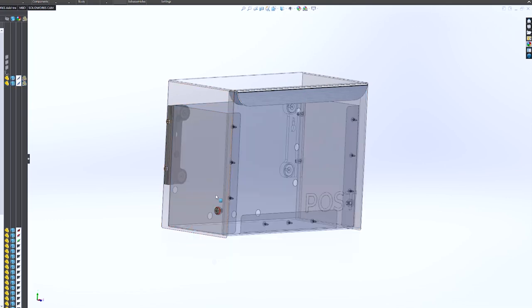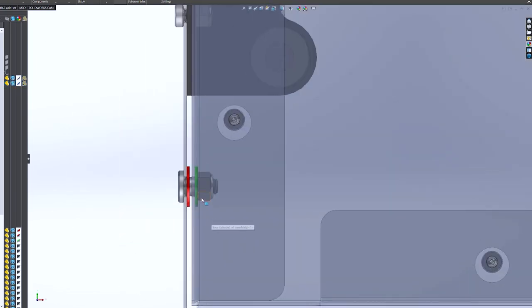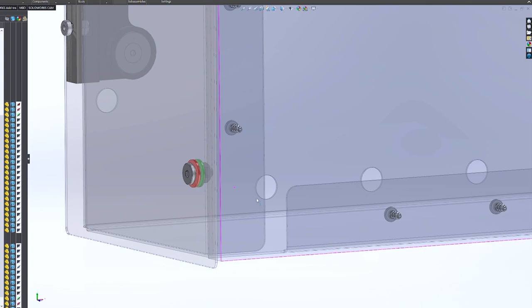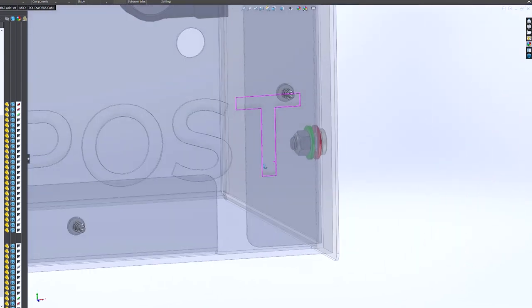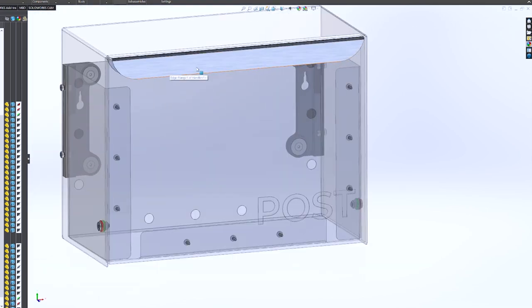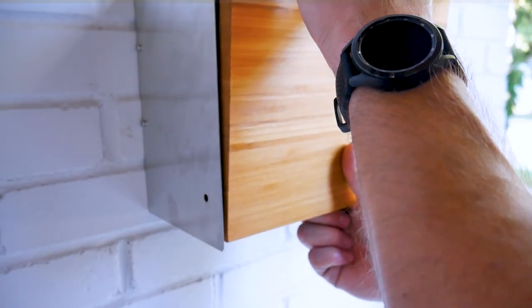The last thing we need to do is attach the rest of the mailbox to the outer frame and the only thing holding those two things together are these shoulder screws. You could use regular nuts and bolts but the important thing to note here is the location of these nylon washers. I've colored them red and green so it's very clear and easy to see. There is a red one here that goes between the inner and outer frame and the green one is the one that goes on the inside of the mailbox between the inner frame and the nylon locking nut.